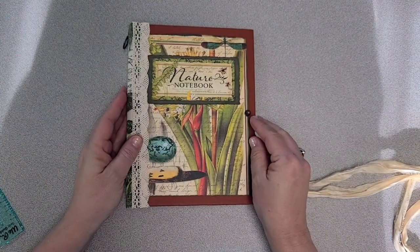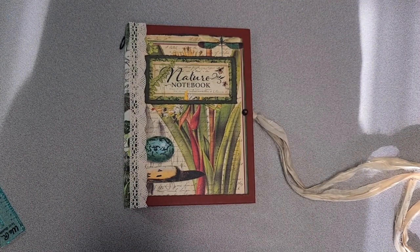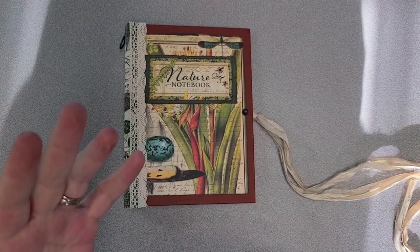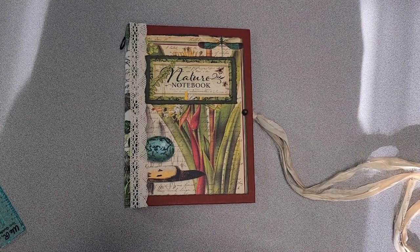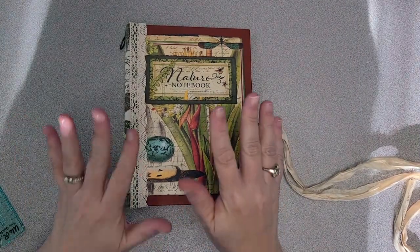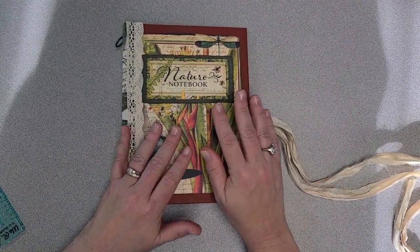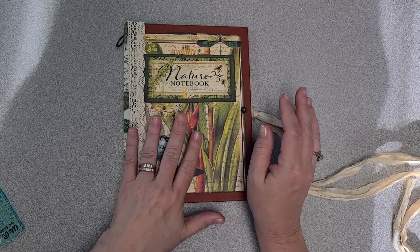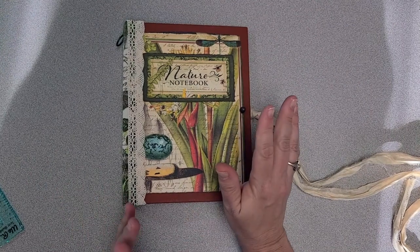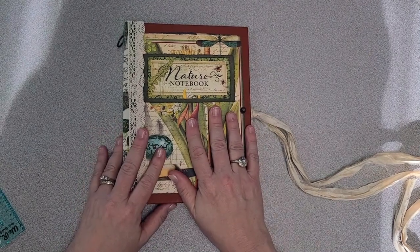I am going to be coming back to this, but I'm also getting ready to start the August Dearjuliejulie Junk Journal Challenge, and I'll have another design team project for Kara. So, and I don't want to rush this, because for me right now, this is kind of a love project. So I am going to come back to the nature notebook, have no fear, but there may be a break in there. Because like I said, I simply do not want to rush this.